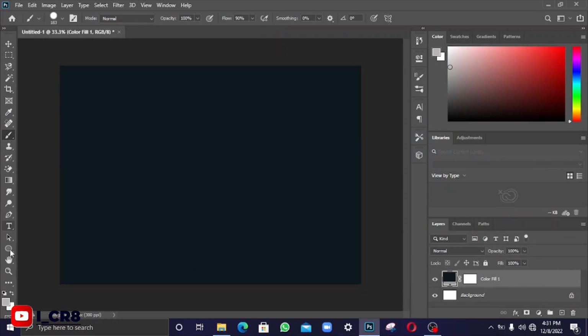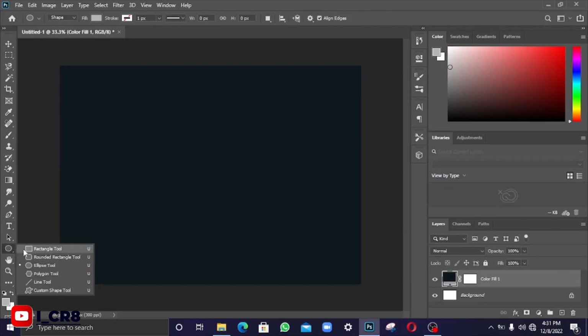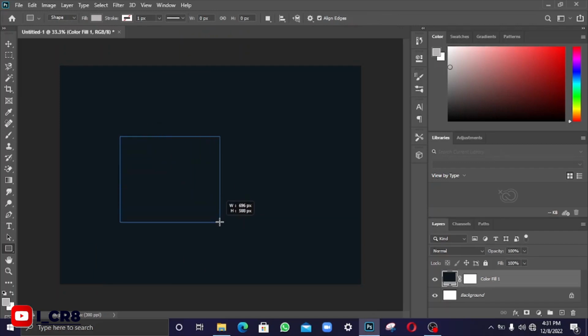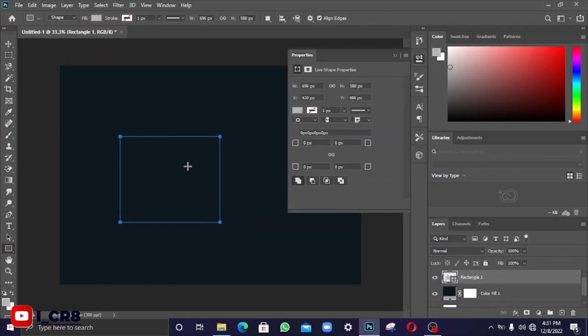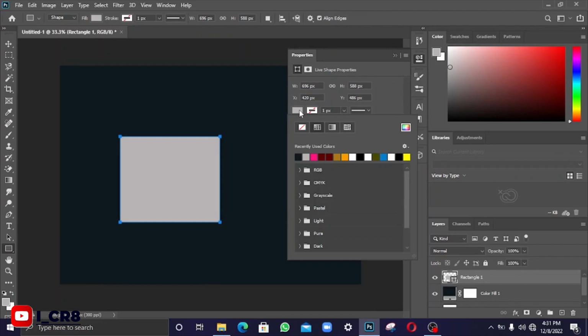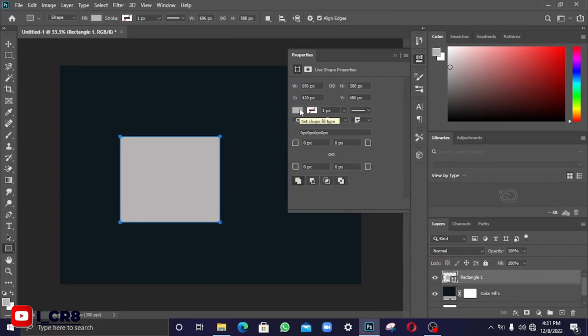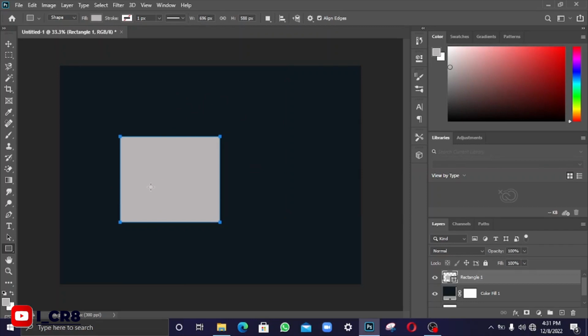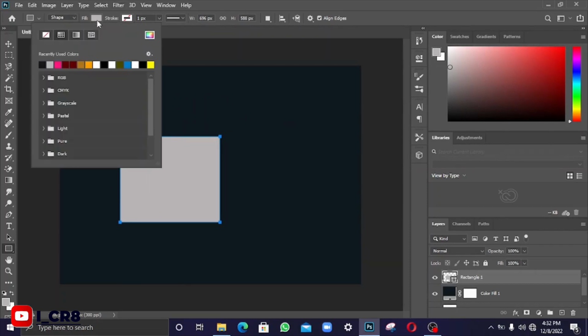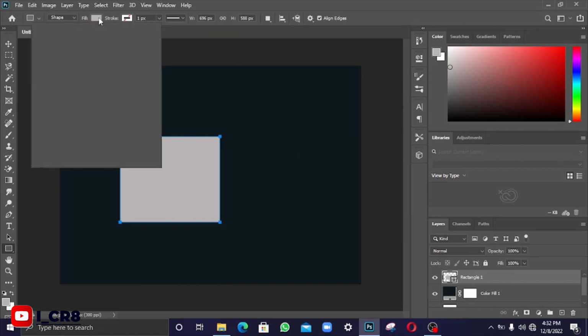Let me draw a shape first so that you see the contrast in it. So draw your shape. Then let's change the color. Even the gray color to this charcoal color is a contrast. You see, the shape stands out. So you can use this color to do your work. It brings contrast to your work. But let me choose the one that I've written here. So let me change the color of the shape.